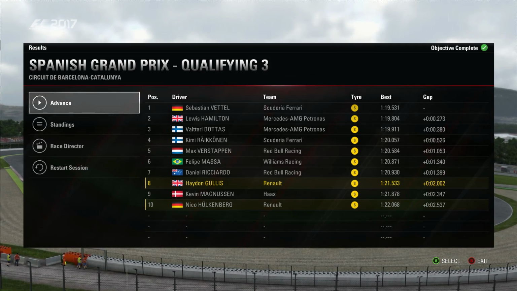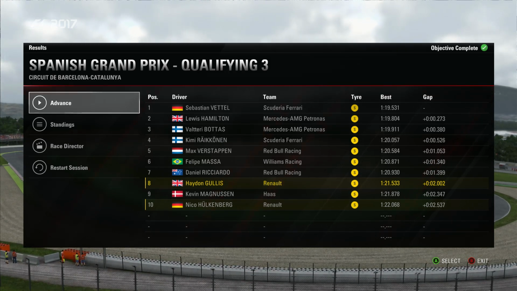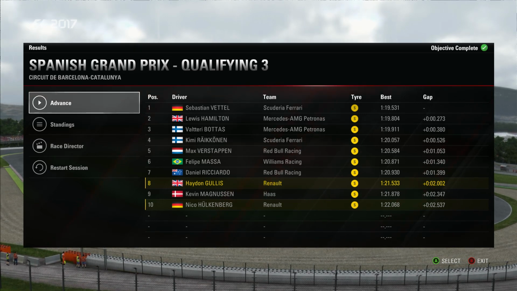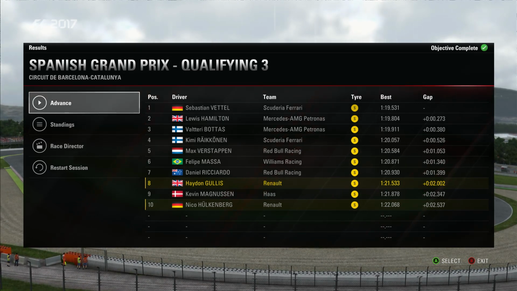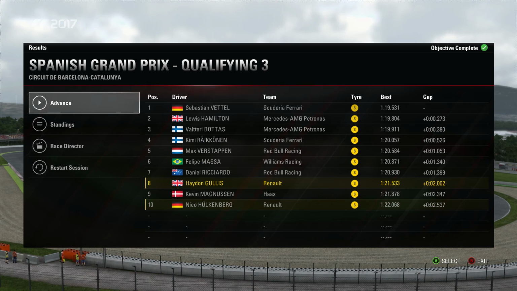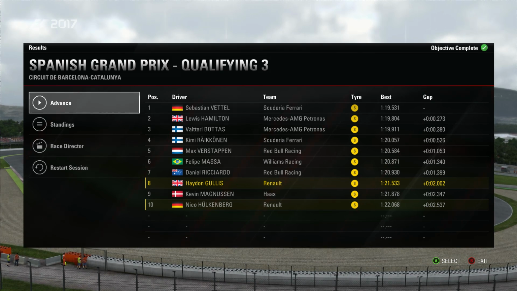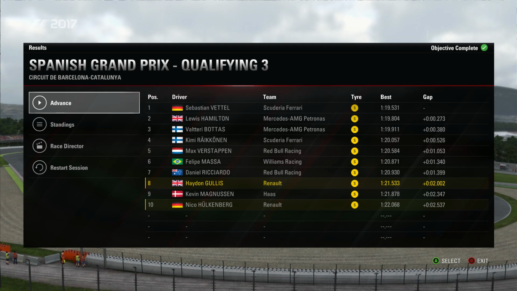Nico Hülkenberg, unfortunately for him, qualifying down in P10. A lot slower than the best lap time he set in Q2 there. So not too sure what happened to Nico Hülkenberg, because his Q2 time would have actually beaten mine and would have dropped me down into 9th place. But you've got to do it in the session. You have to be as quick as you possibly can in every single session. We did it here today, and we managed to finish in P8. And like I said, at a circuit which we have struggled at in the past, I'm really surprised with that result. That's absolutely fantastic.